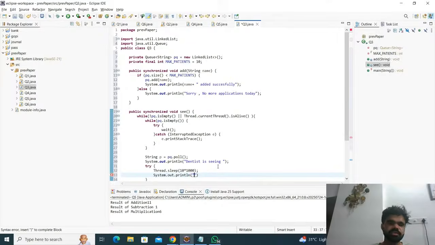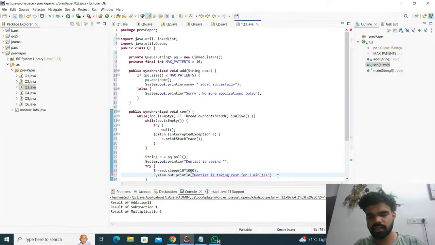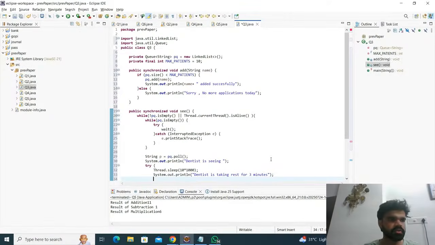Once seeing the patient is done, the dentist will take rest. Dentist is taking rest for 3 minutes. Then the thread should sleep for 3 minutes.